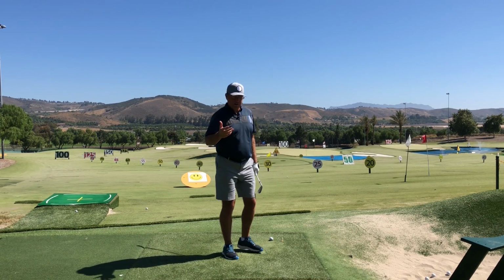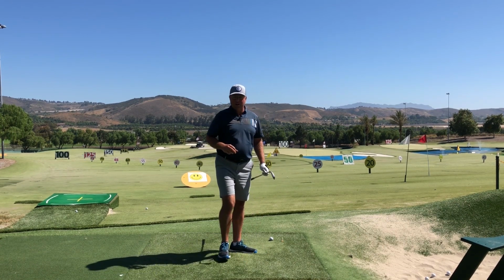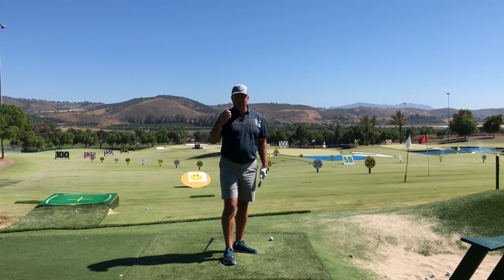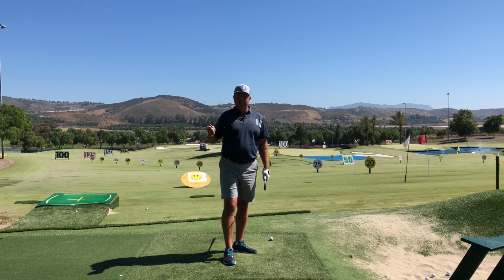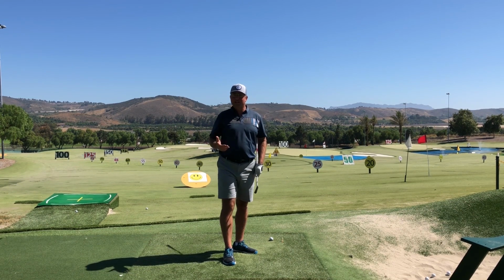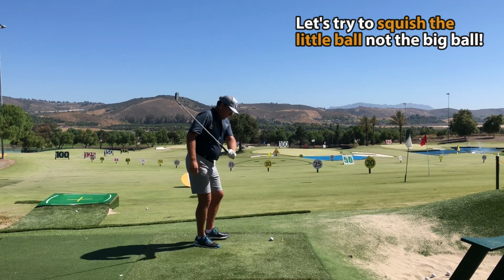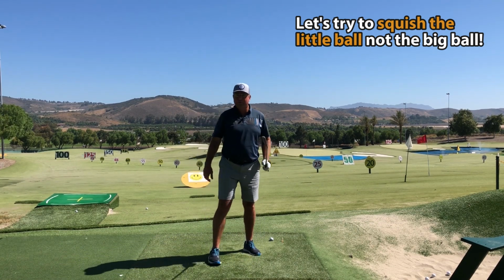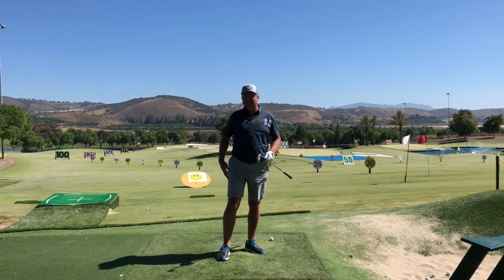And hey, one more myth before we start taking a look at the right way to compress the ball. It's one that a lot of people think, and it's really mind-boggling. Even a lot of instructors out there are teaching you not how to compress the ball, but how to compress the ground. They would tell you, hey, the more that you can pound down into the ground like that, the more compression you're going to get. Well, that's not necessarily true, as we'll see in a second.